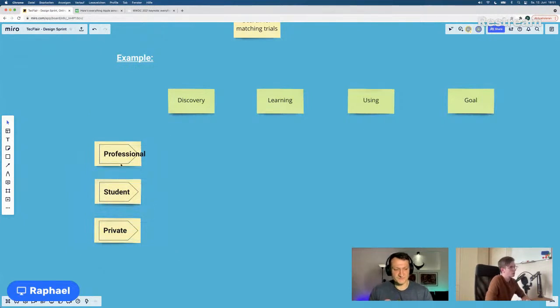So the first one is professional. This could be basically anyone who is working an office job, who is doing something digital, and who is quickly distracted, who has a lot of different tasks, and who's not really sure about where to start and how to get focused.